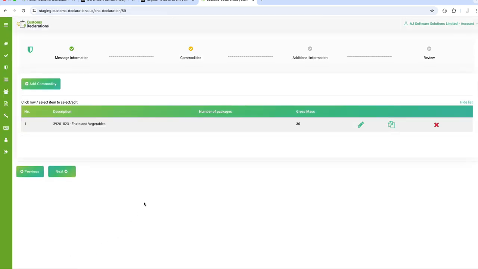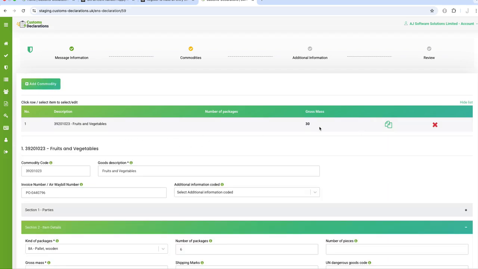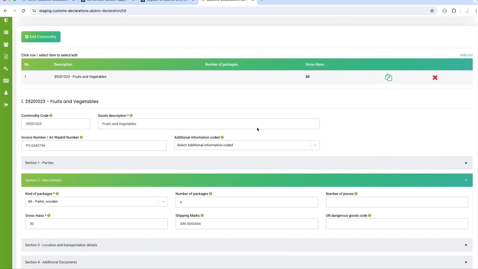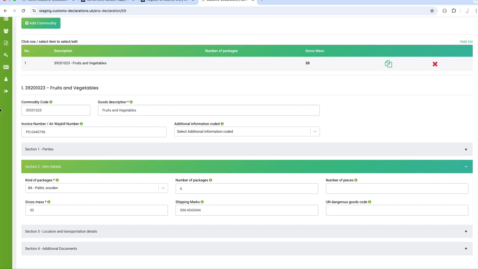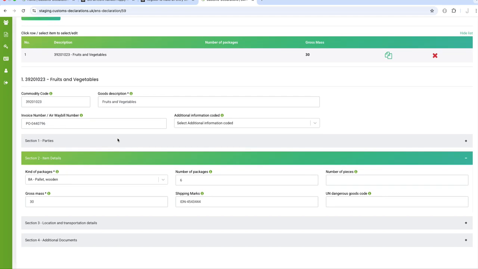If I click next from here, I can add multiple lines here. If I click the pencil icon here, I see all the details of that particular line which I have selected. Commodity code is optional, but we can enter an 8-digit commodity code, fruits and vegetables, and invoice number.